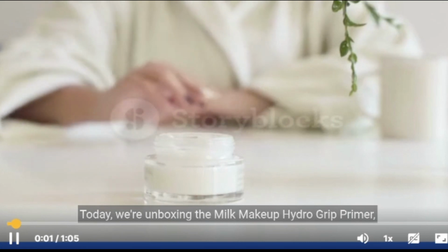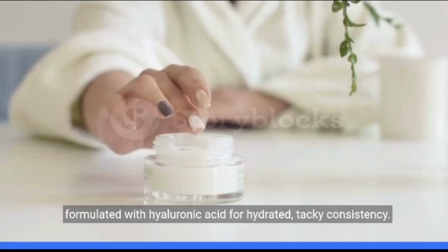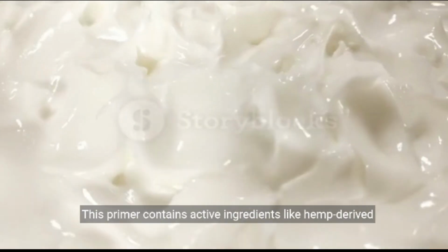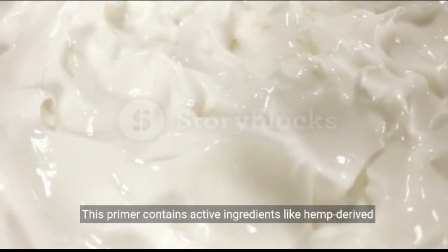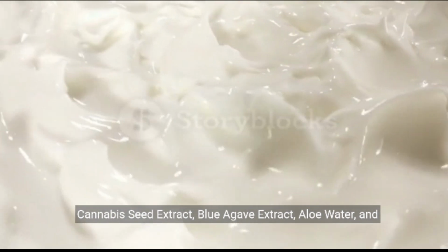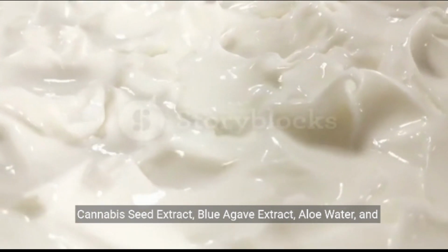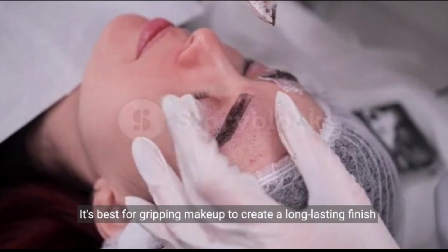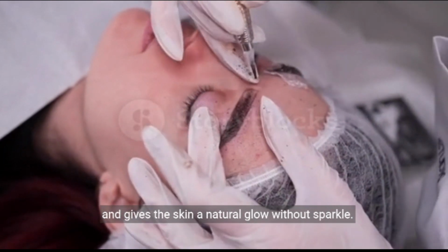We're unboxing the Milk Makeup Hydro Grip Primer, formulated with hyaluronic acid for a hydrated, tacky consistency. This primer contains active ingredients like hemp-derived cannabis seed extract, blue agave extract, aloe water, and hyaluronic acid. It's best for gripping makeup to create a long-lasting finish and gives the skin a natural glow without sparkle.